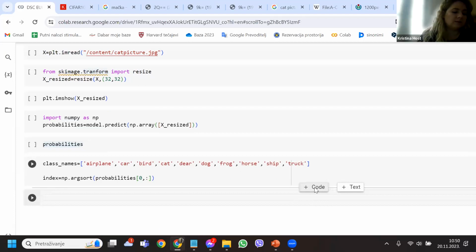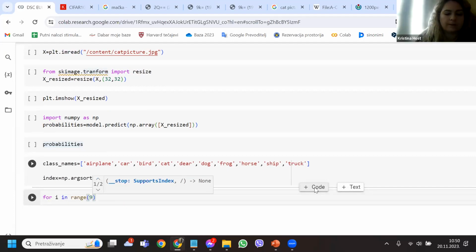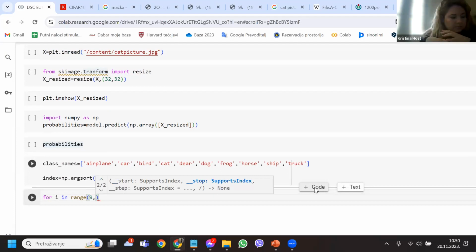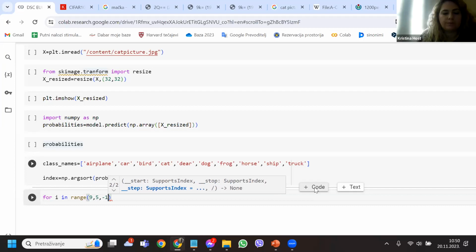And we want to print the names and the probabilities. So for i in range, from the one that has the highest probability, we want to print.